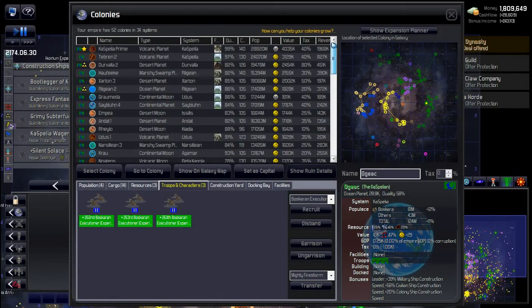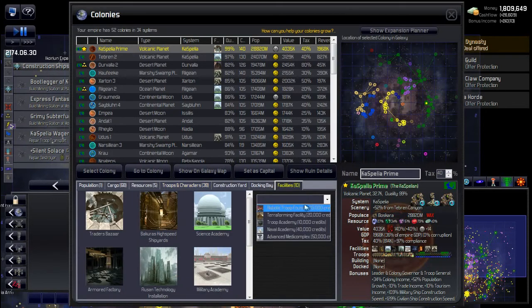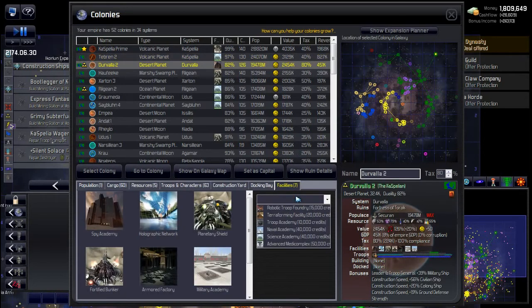Okay, so let's go back to the top. And I already discovered there's nothing really to build here. I'm going to go through the facilities now. I guess I could maybe... Troop Academy. Naval Academy gives me a better chance to get fleet admirals, I believe. And I could probably use that. So maybe we'll build one of those there. I'll build a few of them across the empire. Okay, so we'll come down here. We got planetary shield and bunkers. And we'll try another naval academy there. Okay.